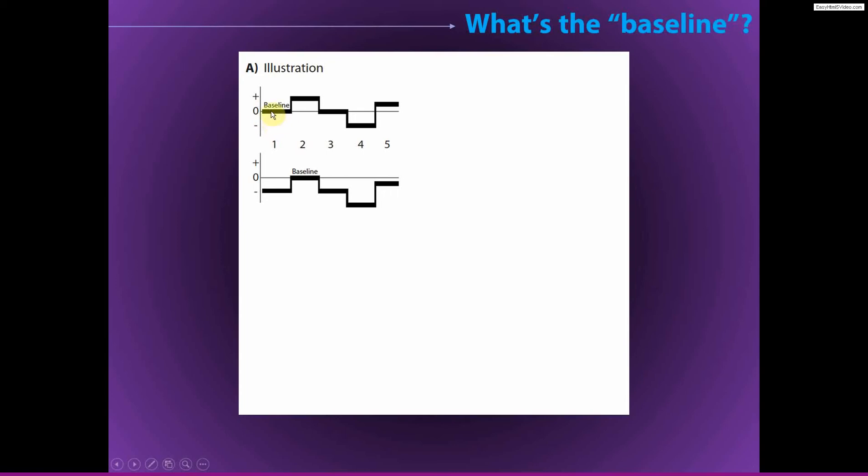And here in this top illustration, I've selected the first time bin to be the baseline, and here the second time bin to be the baseline. And now where this makes a difference is that, for example, in time bin 3, do we call time bin 3 zero change in activity, or is time bin 3 actually a negative power, so a suppression of power reduced power? And the answer, of course, is that it's neither and both at the same time. It really depends on your baseline.